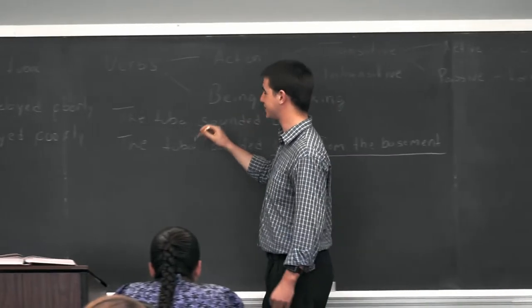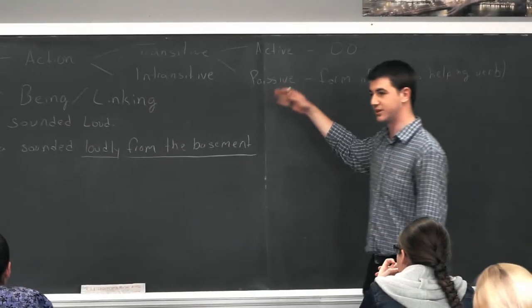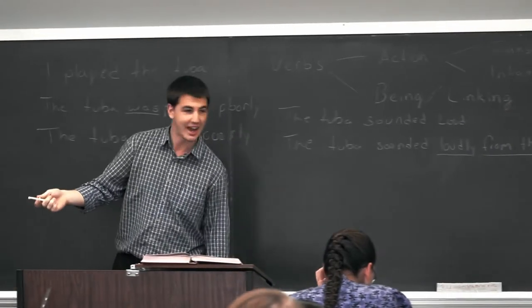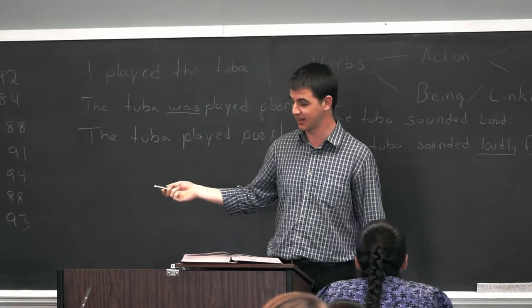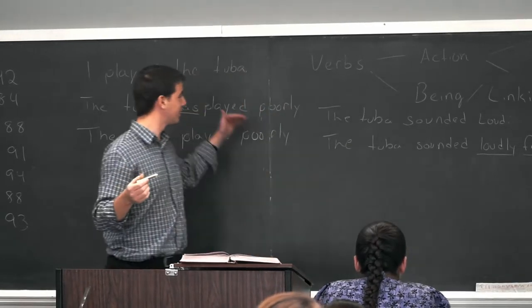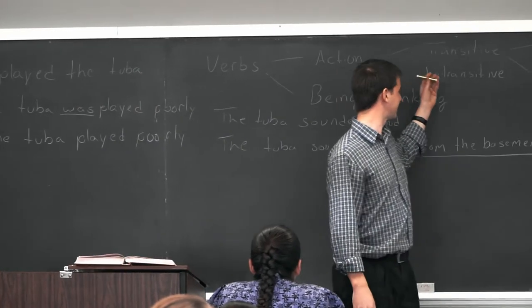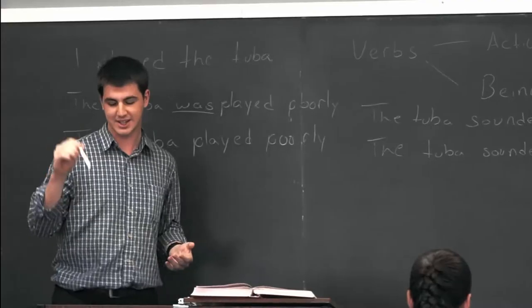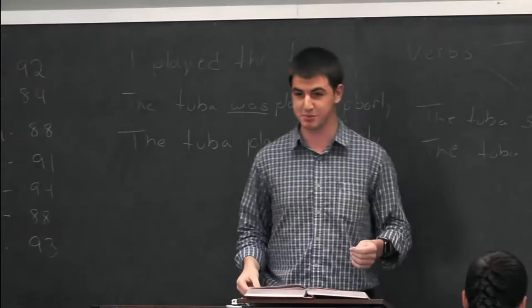And often this is where these get tricky, where we have a bunch of phrases or adverbs after the verb. It's easy to think that they're adjectives or to pick out something to give a predicate nominative or some receiving action. So you have to watch out for this, but simply walk through those steps can help while we're trying to pick out intransitive, active, passive, linking, et cetera. Identifying the verb, walk through those steps can help you figure out what it is supposed to be.